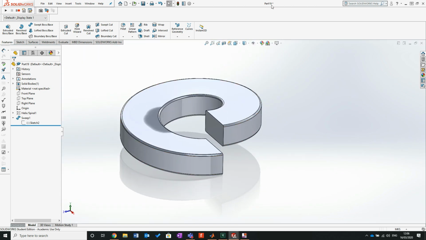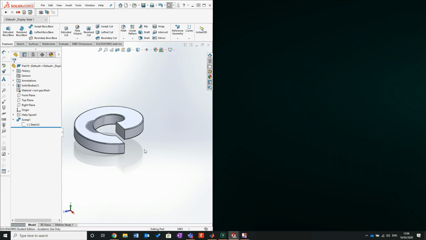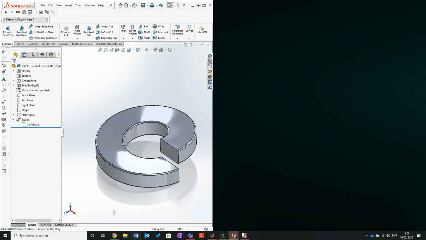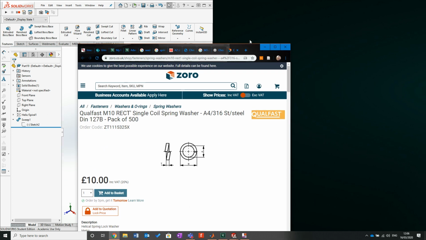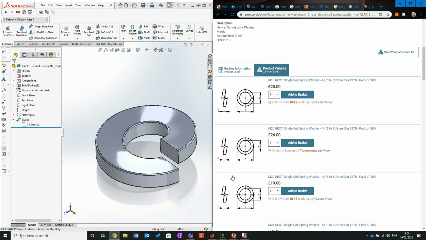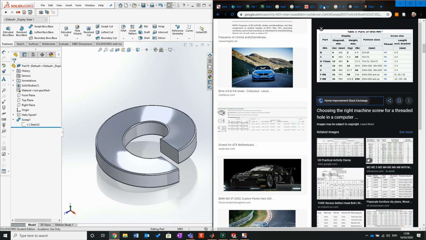So let's just bring up a comparative. Snap this over here and put that there. And then let's go to the original geometry. Well, not the best example in the world, but let's see if we can find something better.